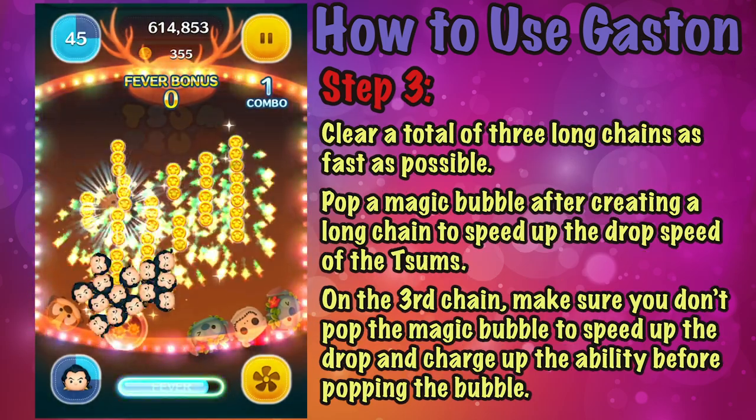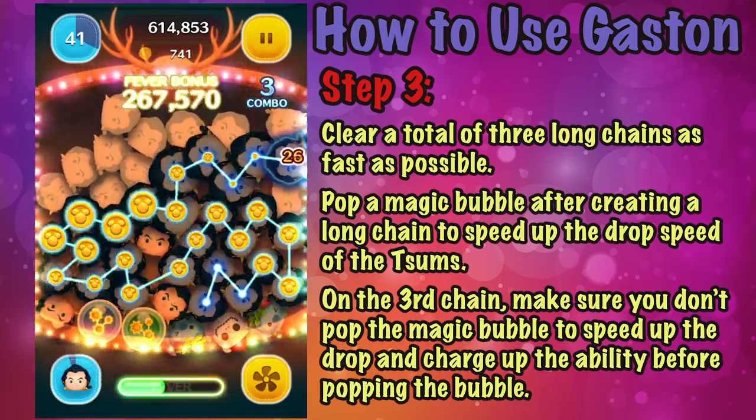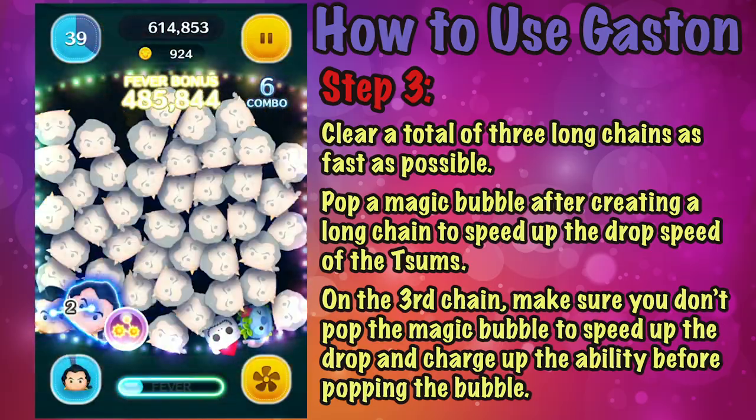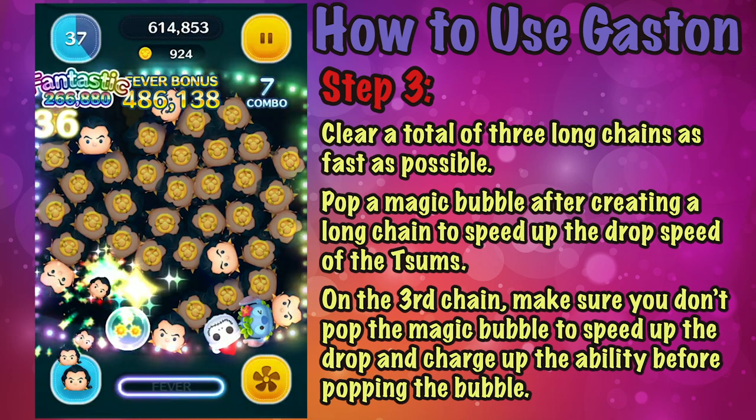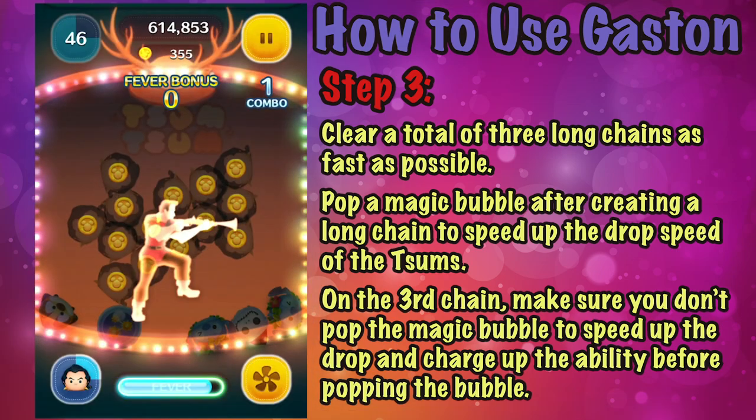Step 3. Keep in mind that you should be able to get 3 chains per animation, and you don't necessarily need to clear all of the Gastons off the screen, just do as many as possible. But the third one is very important, the third chain. So let me slow it down and walk you through it.